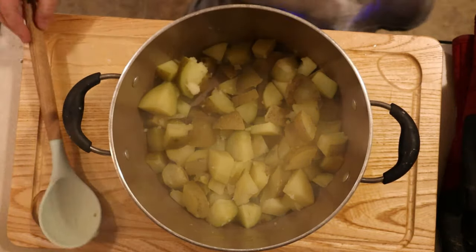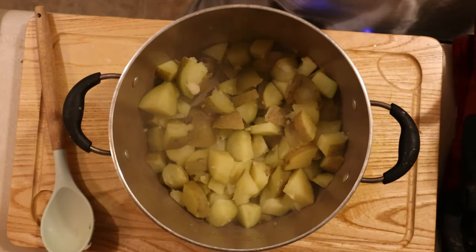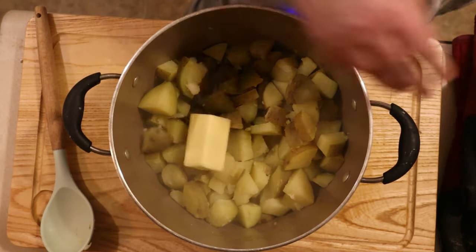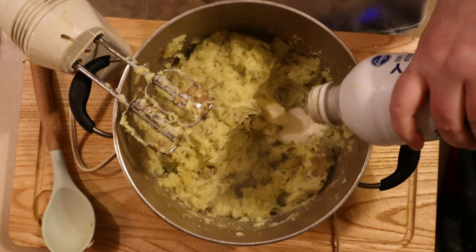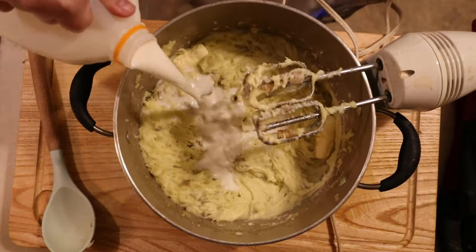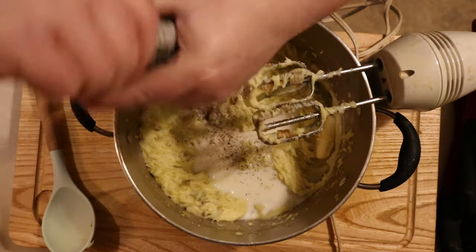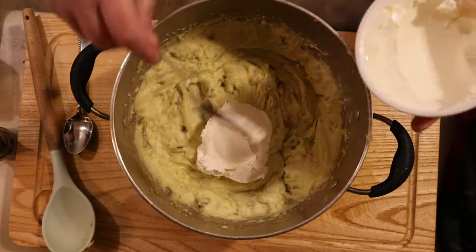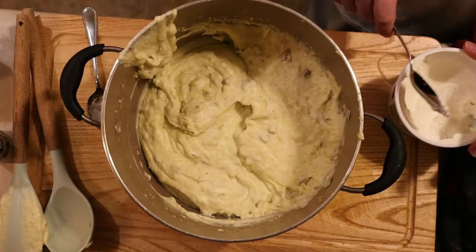Once I have fished all the garlic cloves out, it's time to add the ingredients. I have not measured these ingredients in 15 years, so I just eyeball it. For classic mashed potatoes, I use butter, heavy cream, milk, salt, pepper, and sour cream. I make sure the boiled potatoes are extremely hot, then add all of the ingredients except the sour cream and get my hand mixer out. I mix on high until it's the consistency I want, tasting as I go. Once the potatoes are the consistency I like, I taste it one last time, figure out that something's missing, and then add the sour cream I forgot in the beginning. Then I fold the sour cream in and the potatoes are done.